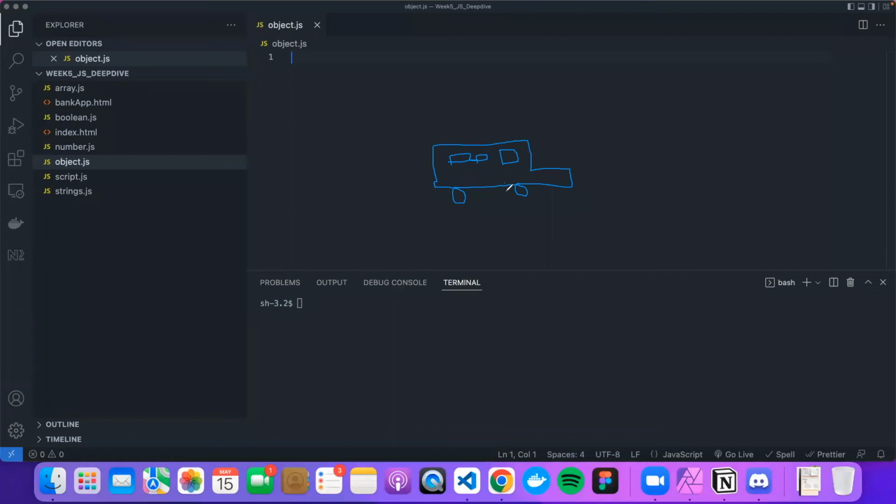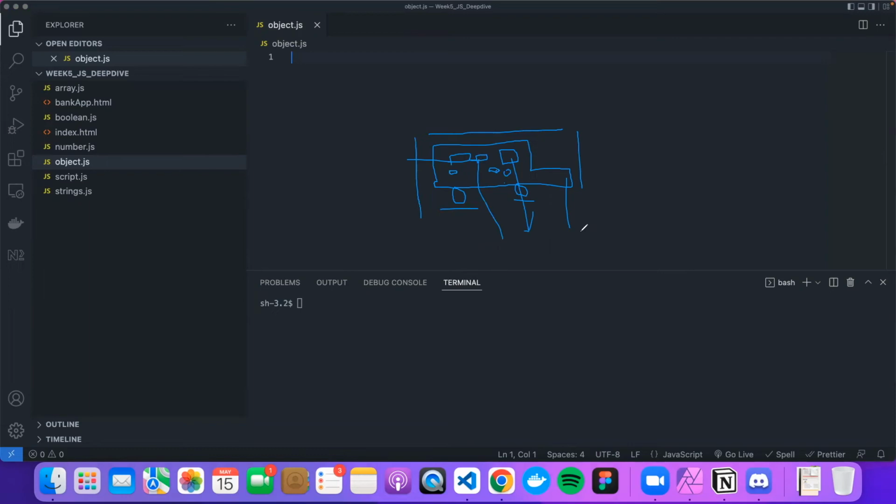Why I'm going back to these basics is that you need to understand the subject. So the width of the car, the height of the car, the color of the car, the tire size, whether it has windows, how many windows it has, how many seats it has, how much height it has, everything is a property.